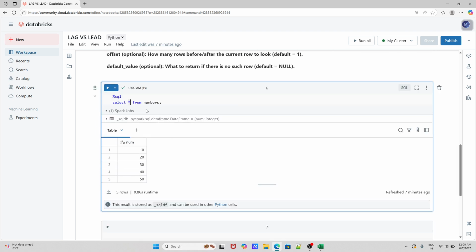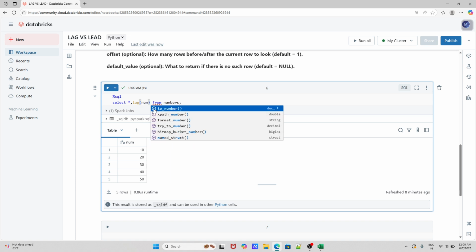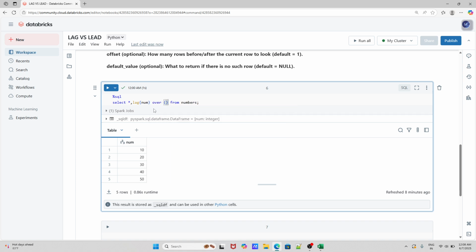So here, let's say I already have this table created. Now I want to apply the lag function. So what is the syntax? I will say lag, and inside that I will pass the column name, and then I will pass the over keyword. Here, since I am not working on partition data, I will simply say order by column, and I will just give some alias name to this. Let's say previous number. The same I can do for lead also, right? Let me just do it quickly. Instead of lag I will say lead, and I will give a different alias name, next number. Let me just execute this and see.